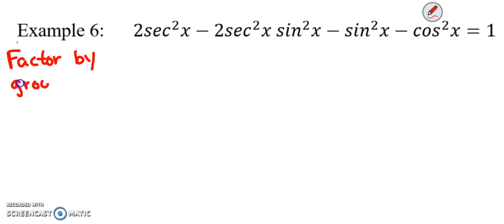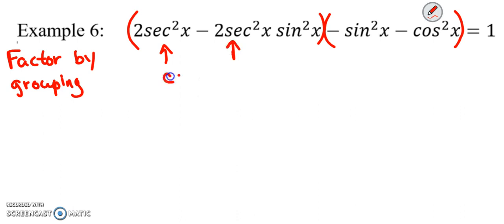Because we have a bunch of stuff going on here, but in order for us to be able to work it out, we have to kind of group things together and then simplify it that way. So I'm going to group these two together, and then I'm going to group these two together. And the only reason why I'm grouping these two together is because they have something in common. They have a common thing here. So we can factor that out from this little section right here, and then hopefully figure out something that's going on. Hopefully. I hope. So let's see.